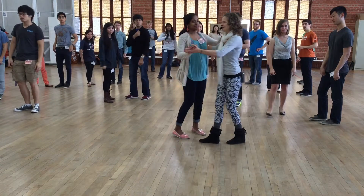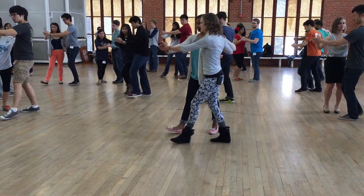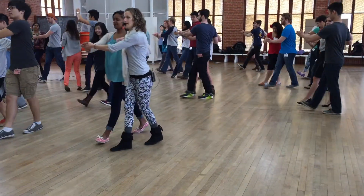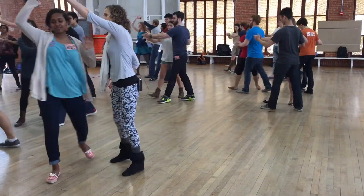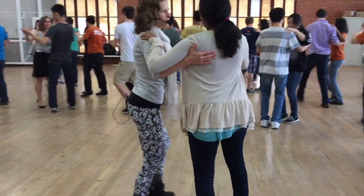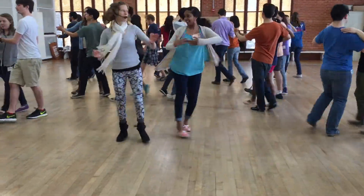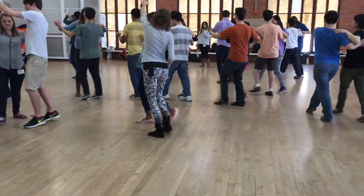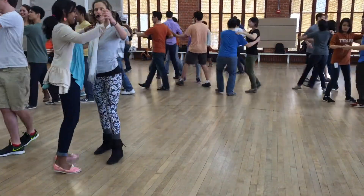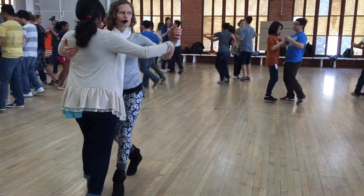Then we did promenade. So we open up, here we go. Ready — promenade, slow, slow — maybe a little closing up between, maybe a follower's turn. Or a free turn — watch out for the camera walk. Or both free turn, right? Roll away. You can chain them together, turn after turn. And then when you're ready, close up and hold on to your partner — leaders stay in a closed position.